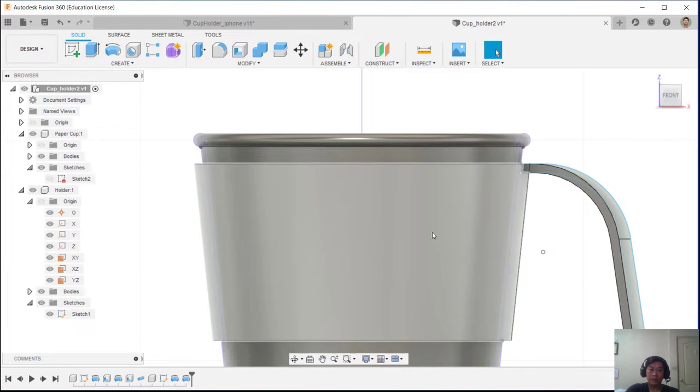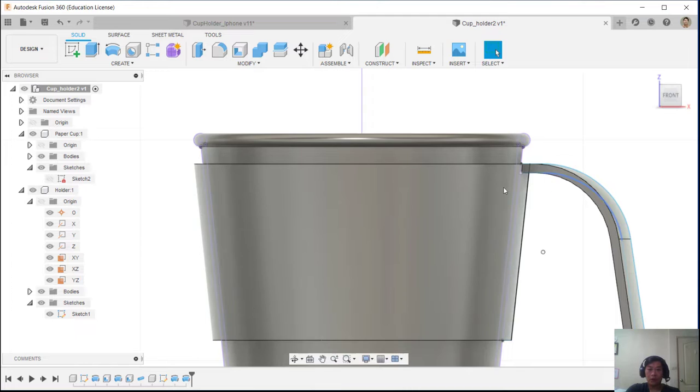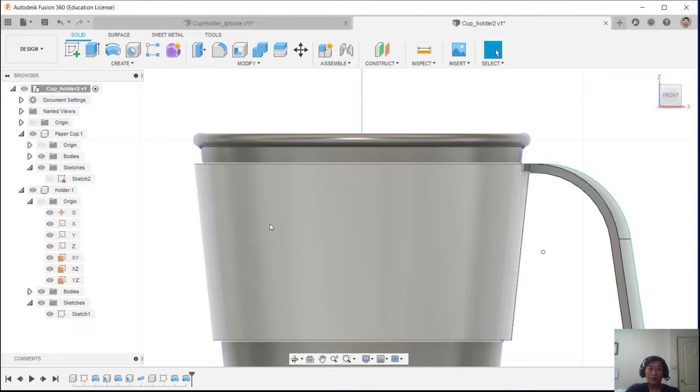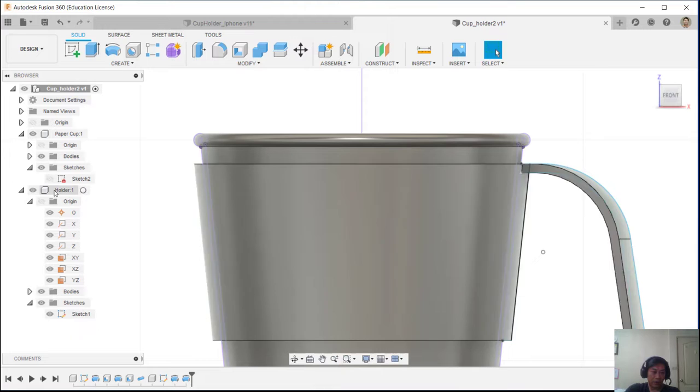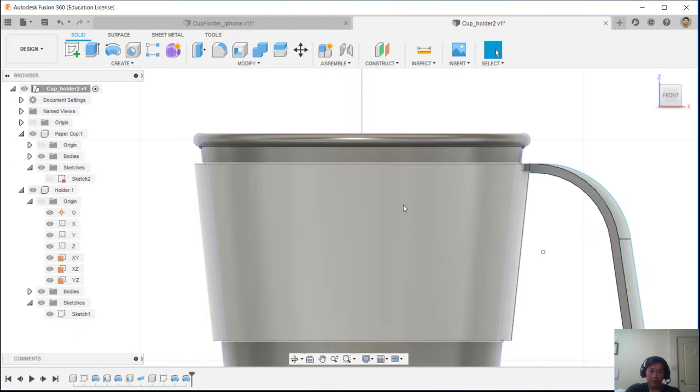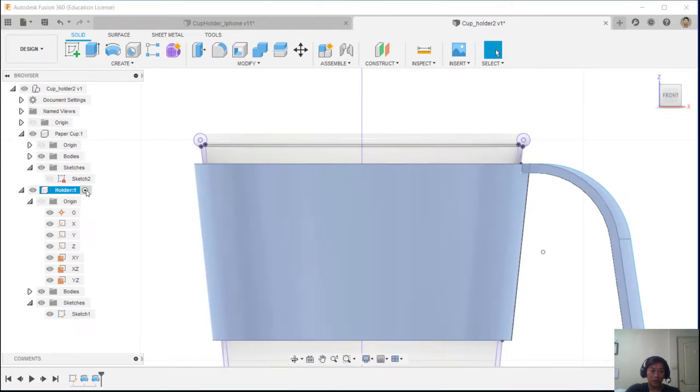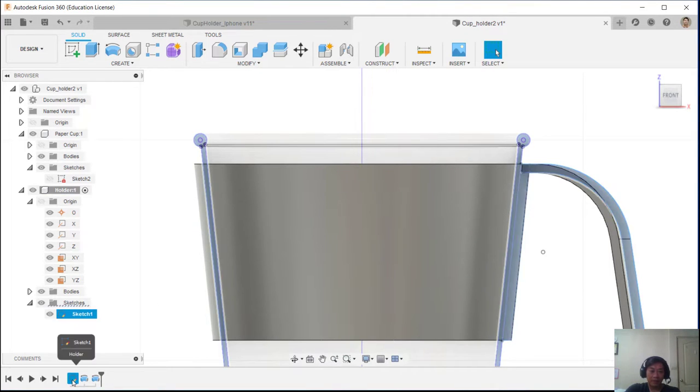Okay, so let's say I see here this particular holder is too close to the lips here, so I want to move it down a little bit, because I don't want my lips to touch this holder. So I go to the holder, because I want to edit the holder. As indicated, this becomes transparent, and then I edit my sketch.